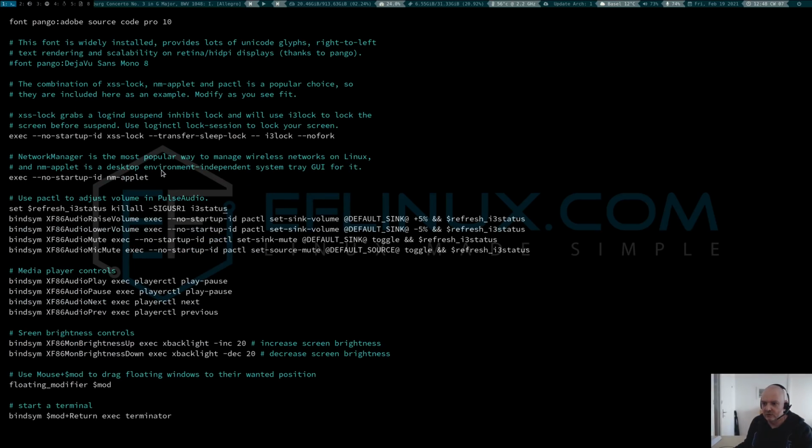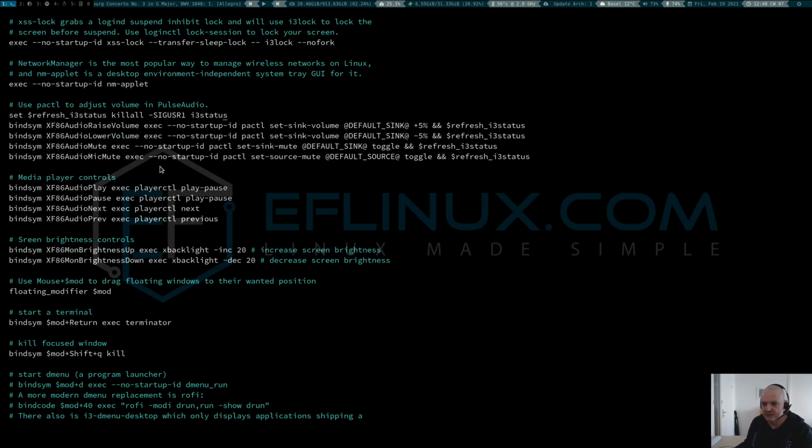I went on also to insert the media controls key bindings. These were not included in the standard installation. So I have actually an i3 file on GitLab where I have also those in here. I noticed there was a slight difference: before, I had just the play command for play, and the pause command for pause, but it didn't work with this new version. I had to put play pause for both, and now it's working fine.